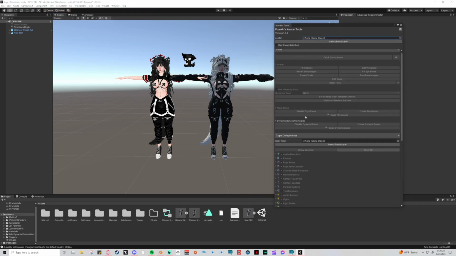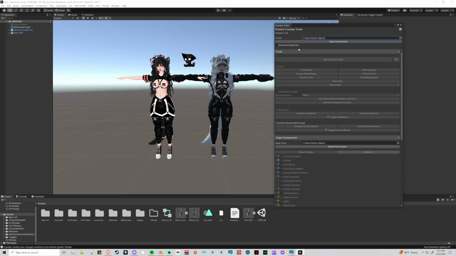So it might look like a lot. This is what it's going to show as the default. The avatar here at the very tippy top is going to be the one that you want to update. So this is going to be your new one. Obviously with Pumpkins, and I highly recommend joining the server if you want to learn more about it, you can adjust the visemes, you can work on blend shapes, eye bones, all this different stuff.